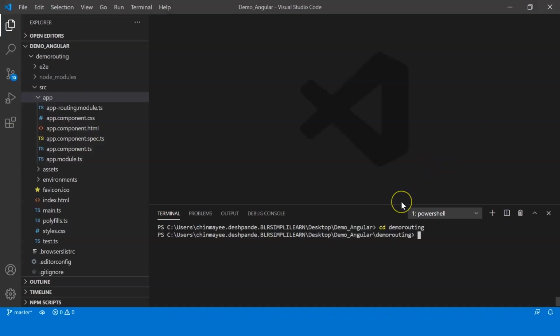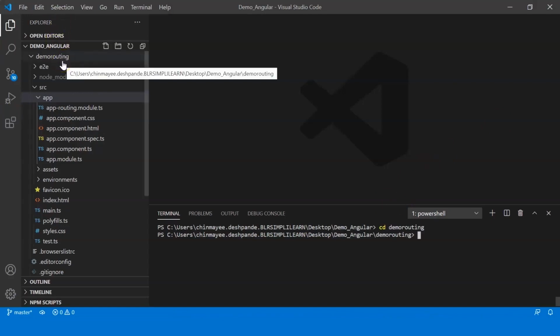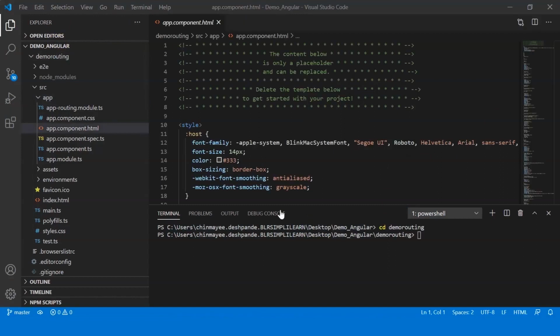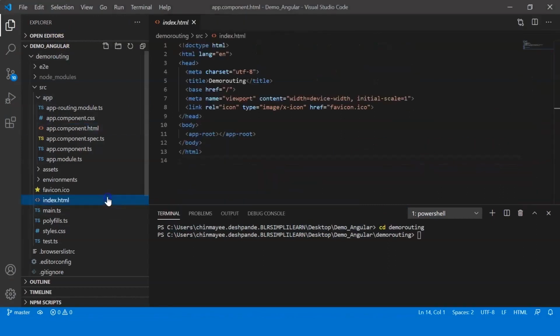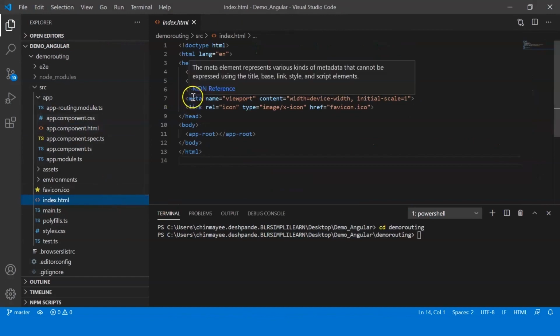Alright, so here I've created a folder called demo_angular and I've created a file called demo routing. Now the first thing you want to do is open the index.html file and make sure that the base tag is added.